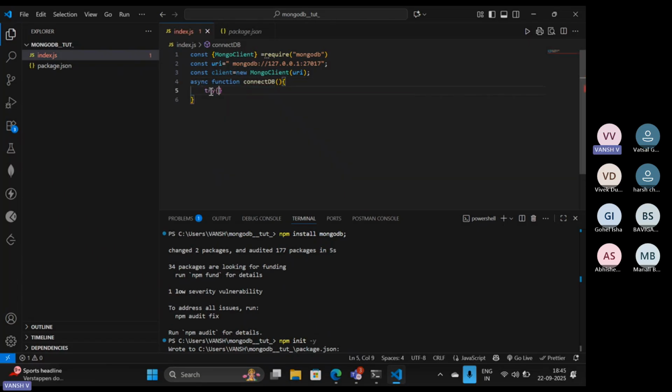Now, we're using a try and catch block here. Let me write the code, then I'm going to explain it. client.connect so that it can connect to the client accordingly, and that should be a function. Yeah. await.